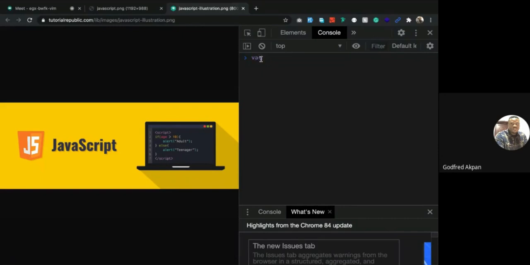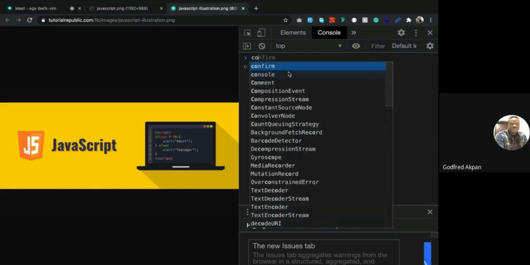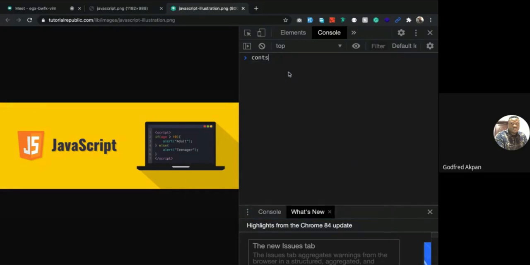So this is one. It's remaining two. Can anybody tell me the next two? Let, and constant. Okay. Oh, nice. It's actually const, but it means constant. Right. So in this case, we'll be using var, which is variable.